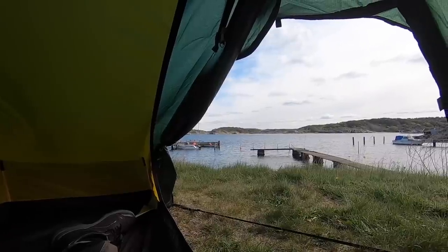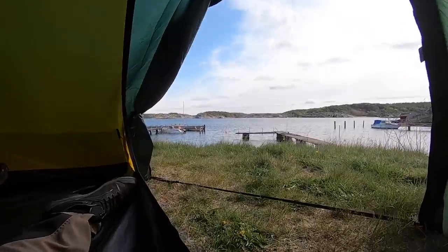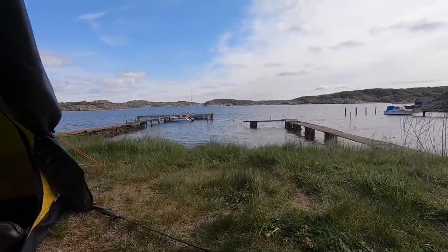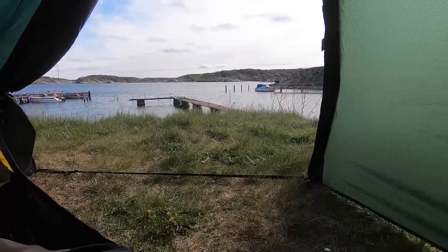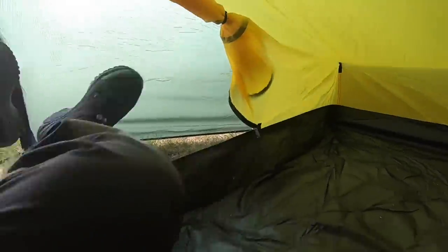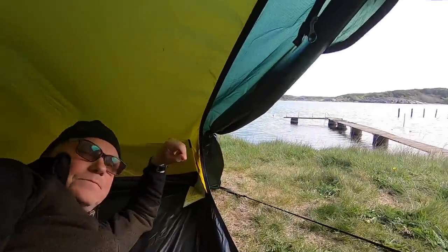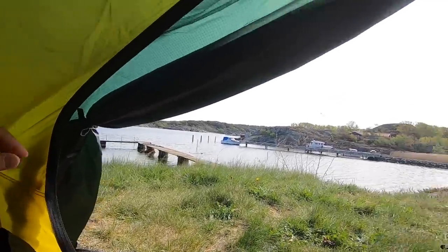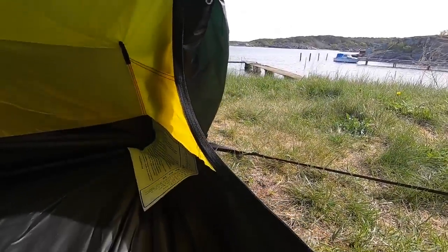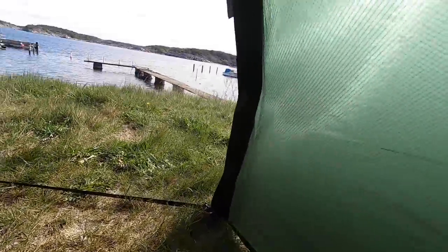Yeah, so what do you say about this view? View from the vestibule. That could be managed. Very nice. And this tent with only one opening, you have to put it in the way that you have the best view. Of course. Only one mesh pocket. I would like to have two of these, of course. Should be one on the other side as well. But there is only one, but that's okay. See, I like it very much.